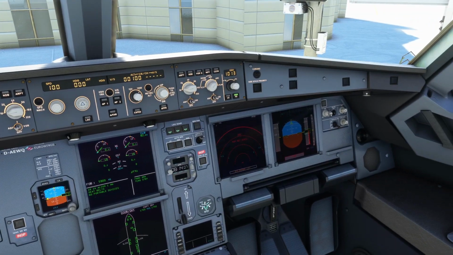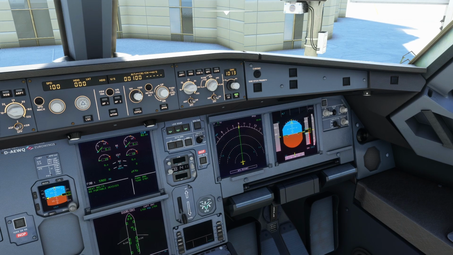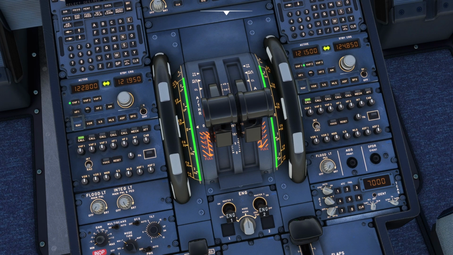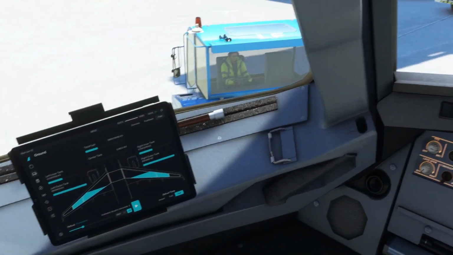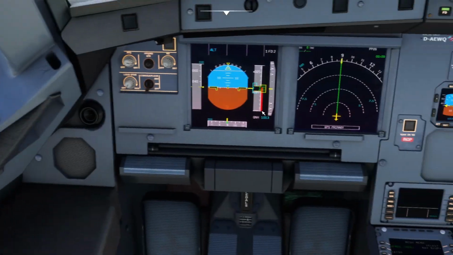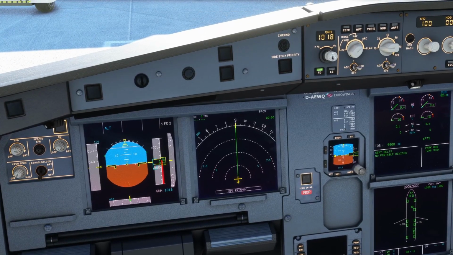Then the first officer's navigation display and primary flight display. And then down here we'll turn on the integral lighting for the main panel and the pedestal, nice and bright. Okay, with that done, let's set the QNH for our current airfield. We'll go back to the main page here. QNH is 1019, so we'll set that on the display here.